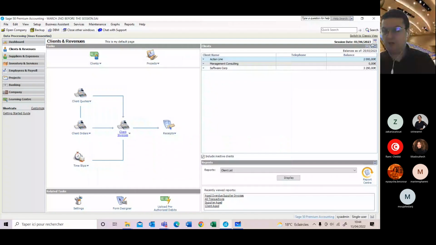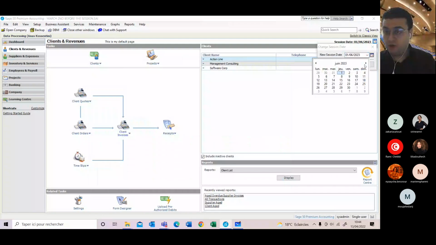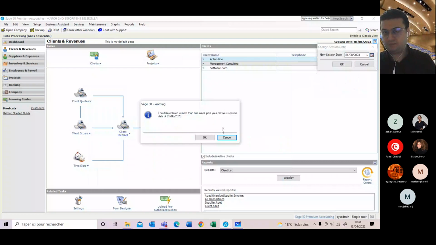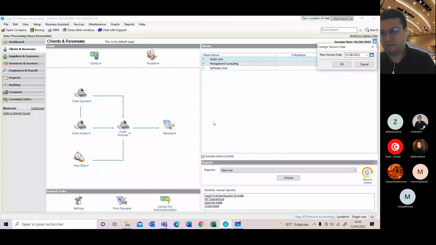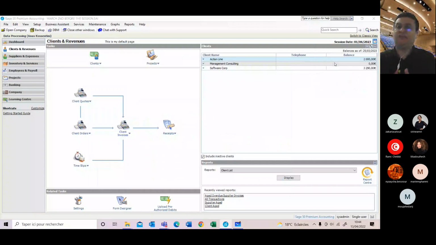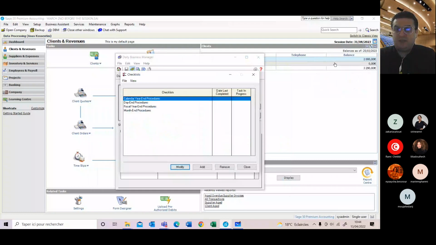All right, going back to the session date, I will change it one more time, back to August 31st. You will see why the session date is important. The session date is like the position that you would like to ask the software to take when preparing the reports.